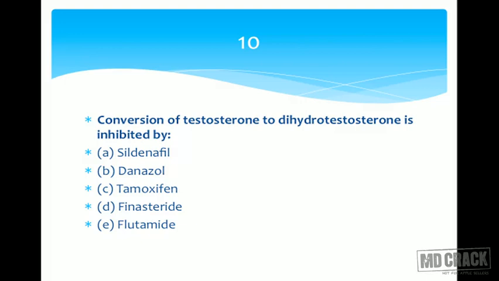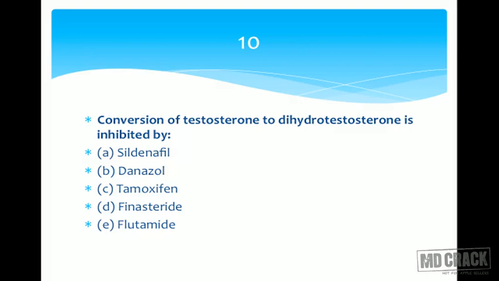And now the examiner has left us with two drugs. Both of them end with IDE and both of them start with the letter F, finasteride and flutamide. As soon as you hear about flutamide, don't think of anything else. It's in the chapter of androgens and it's going to be useful for carcinoma prostate. So out of question, we have got finasteride. Both these drugs are from the androgen chapter. Between finasteride and flutamide, flutamide is useful for carcinoma prostate, whereas finasteride inhibits the conversion of testosterone to dihydrotestosterone.